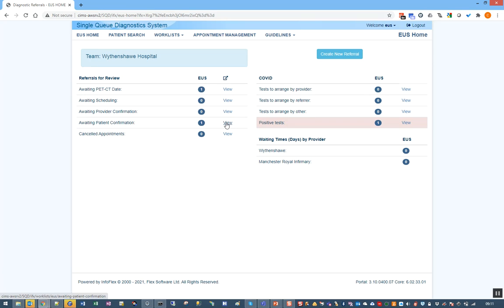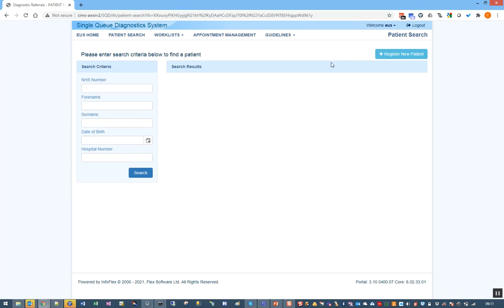Right, so we're going to create a referral first. There's a create new referral button here. And this takes us to 2 ways to get a patient. You can find one, which I'll look at in a second, or register a new one. If everything goes well in the live system, there will be a full interface to the Trust PAS.